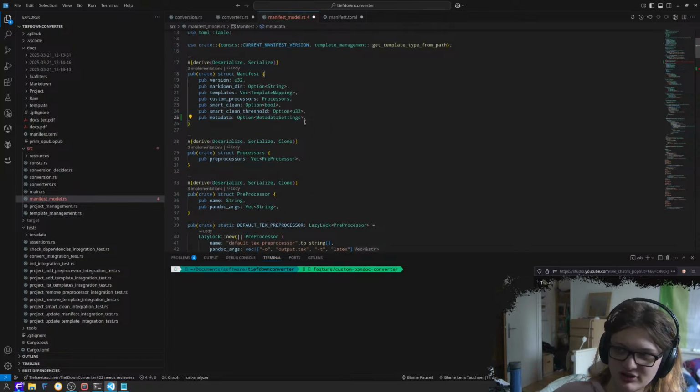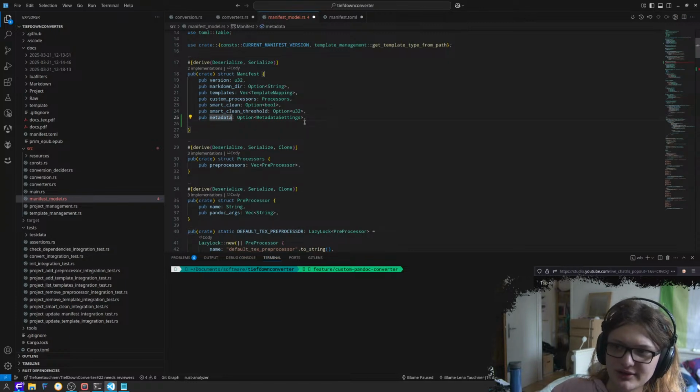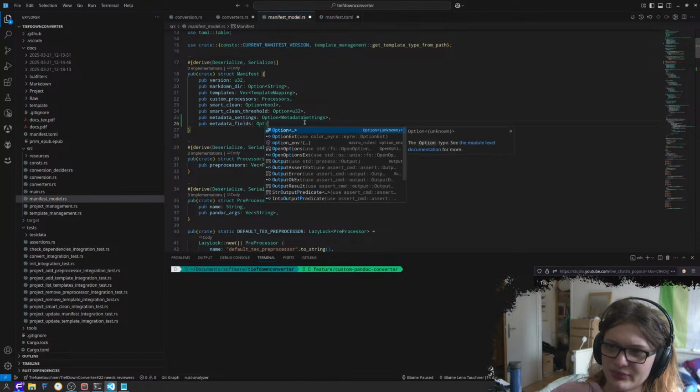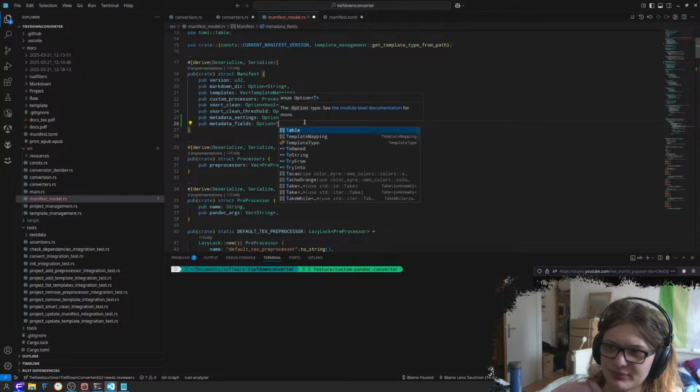Those are optional. Metadata settings. And then we'll have pub metadata fields. I like that idea. Optional table.